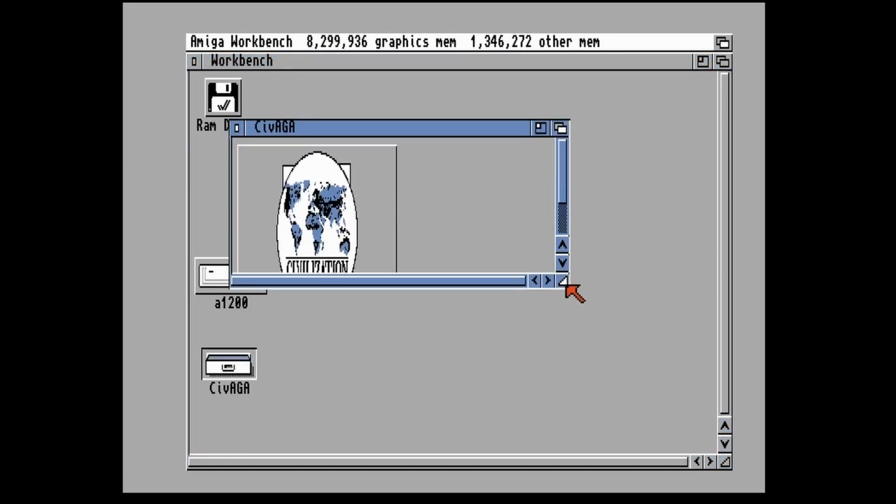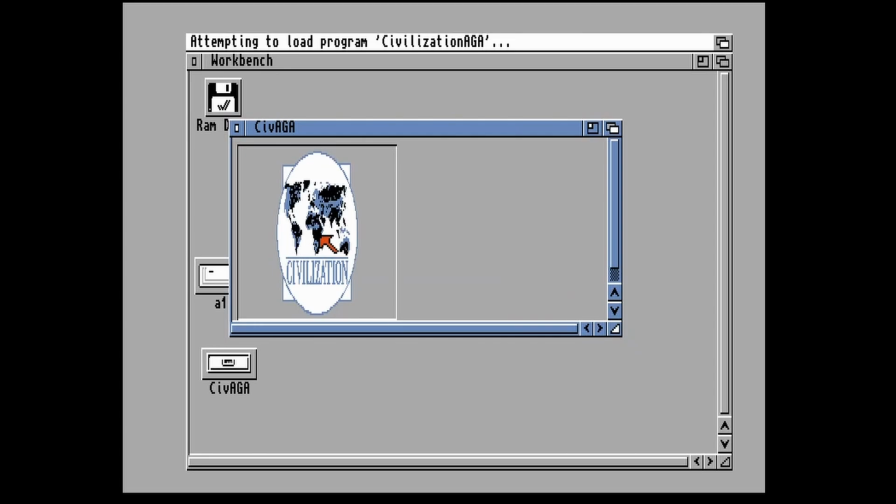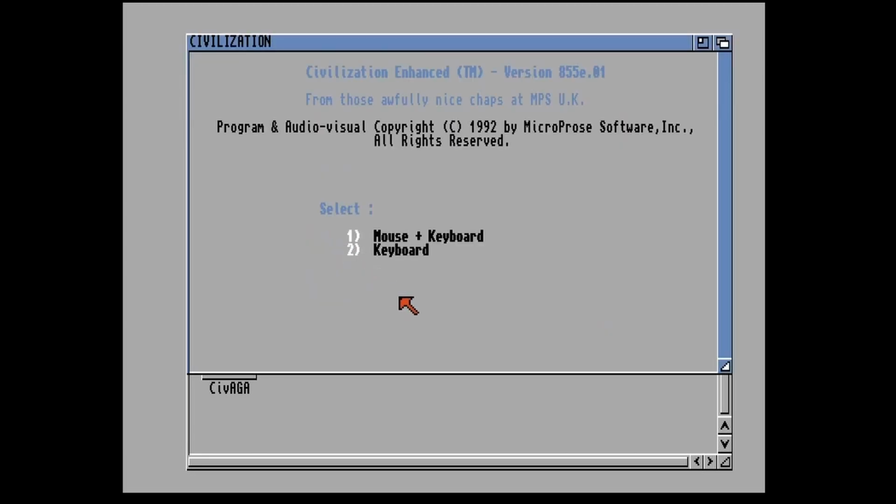Let's see if it will start then. We'll select 1 for mouse plus keyboard. Alright.